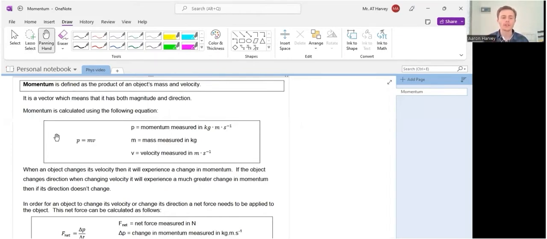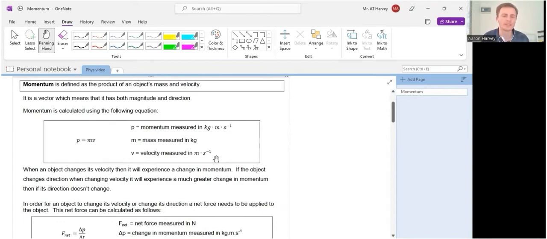Now, with this equation, you have to make sure that all your variables are in a specific unit. You need to ensure that your mass is in kilograms. So if in a question they were to say this object weighs 600 grams and is going at 1 meter per second, you have to realize that if you want to calculate the momentum of this object, you'll need to convert that 600 grams into 0.6 kg, as this whole formula is based on kg in terms of mass and also meters per second in terms of velocity.